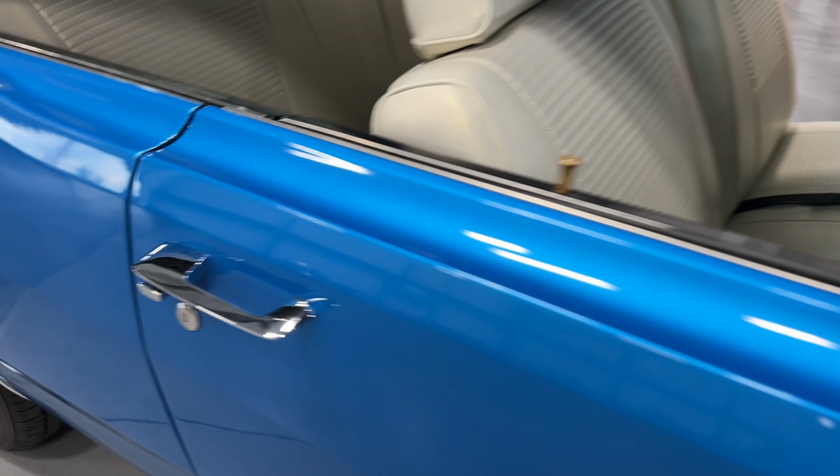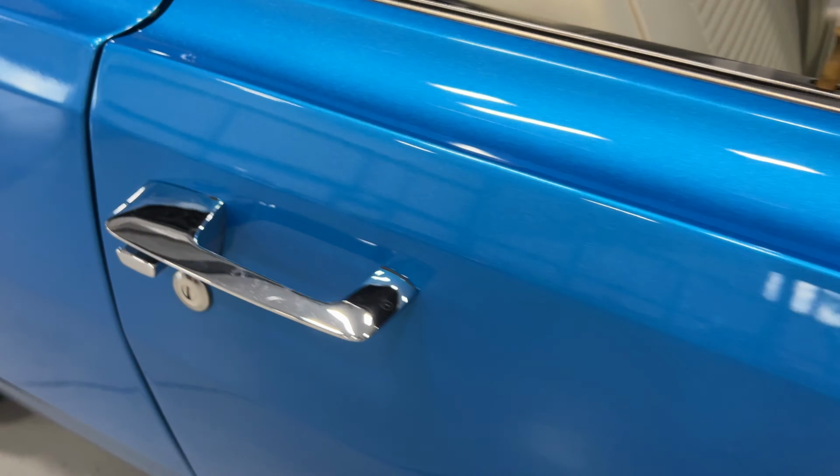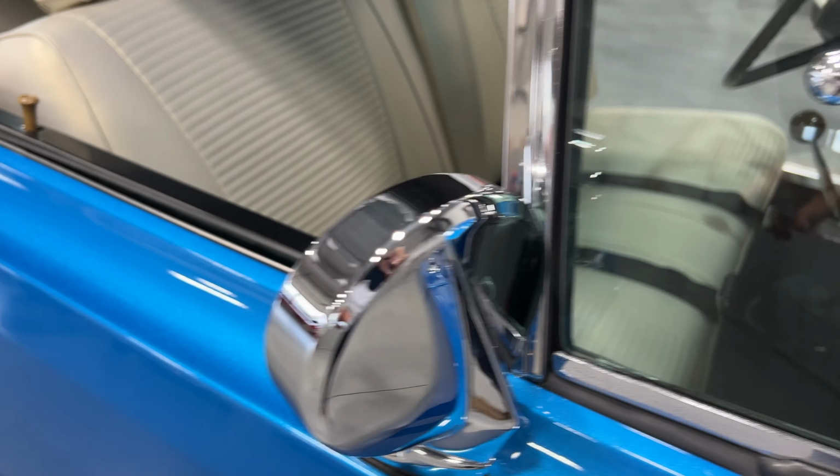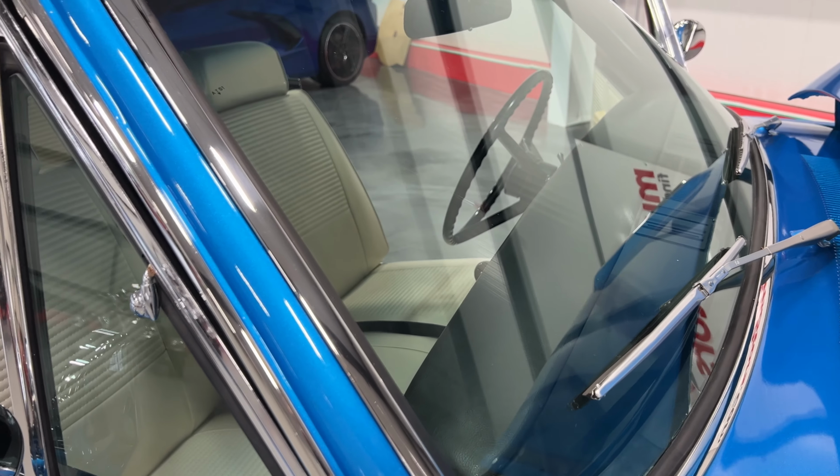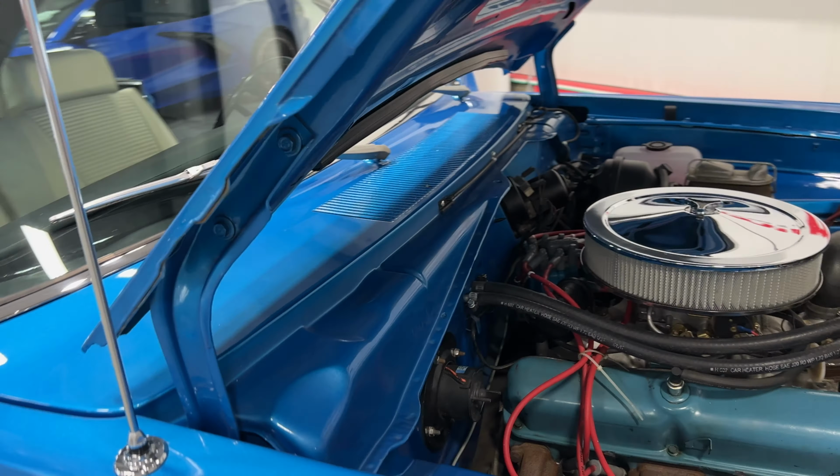And trim is beautiful. New door handles you can see there. New mirrors. Trim is just great condition. All that costs a lot of money if you have to replace that.